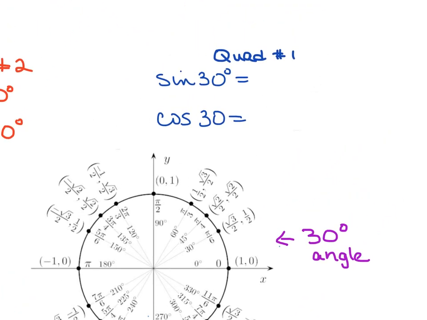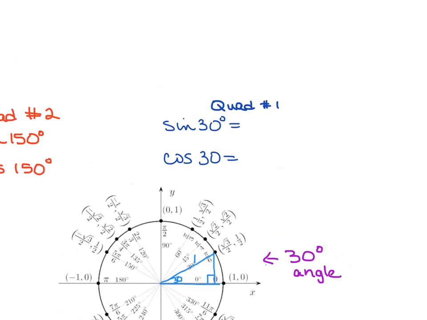So I'm going to draw in a 30-degree angle, and notice it's marked for me. And I'm going to come here and draw in my right triangle. 30 degrees is here, the right angle is here. So this time, however, the side that has the measurement of 1 is not opposite the 30, it's actually my hypotenuse. Because notice my hypotenuse is a radius.